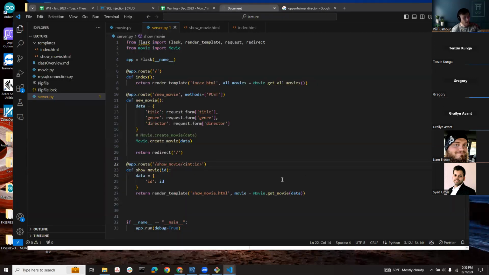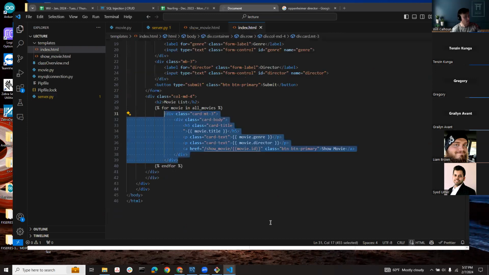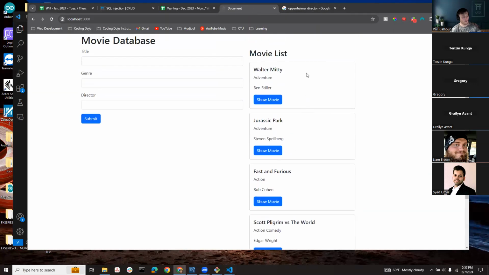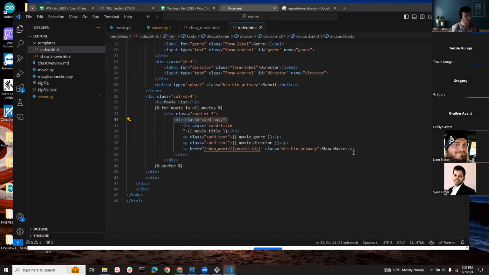Now, the reason we didn't have to iterate through is because here we have a list of movies, right? A list of movie instances. And so in order for me to see them individually, we need to say, hey, I want you to iterate through that. And for each one, create a card and a card body. And that's what this is, right? I'm iterating through this, the first one, and it creates all this information. Once that is done being created, it goes on to my next movie, creates a card, adds the information, adds the button. Once that's done, it goes on to my next movie. That's why we have a list, and that's why we're iterating through on my index.html.